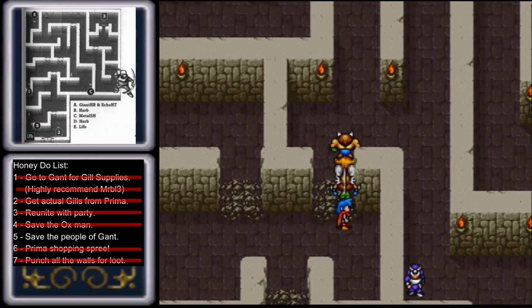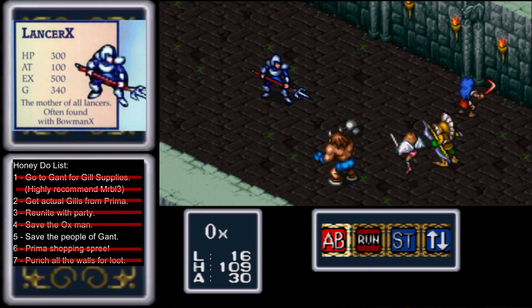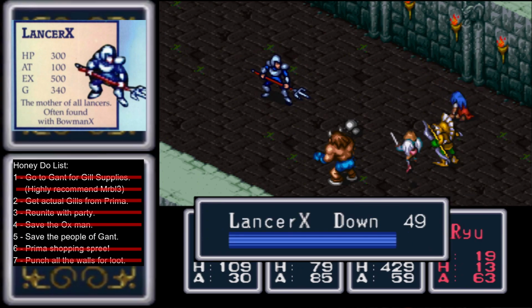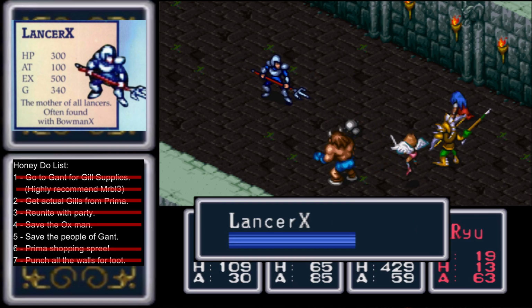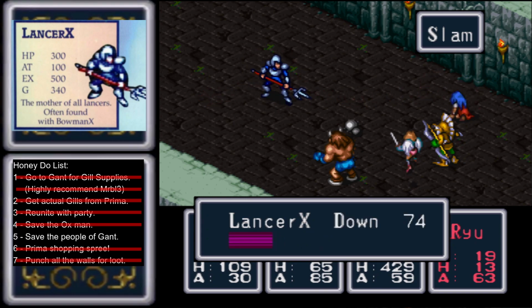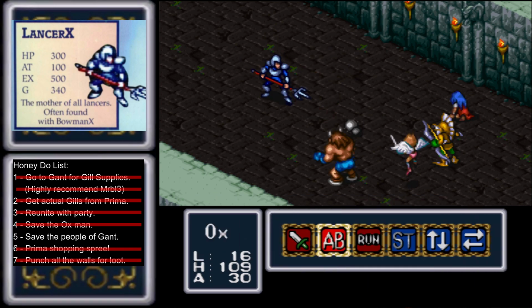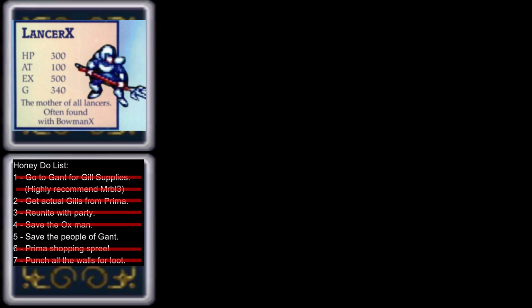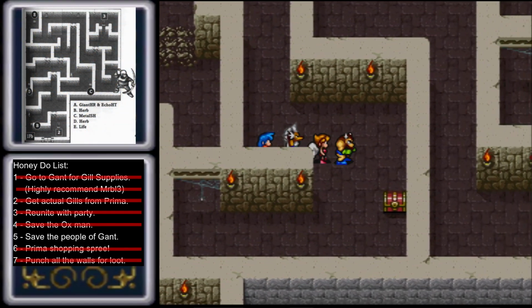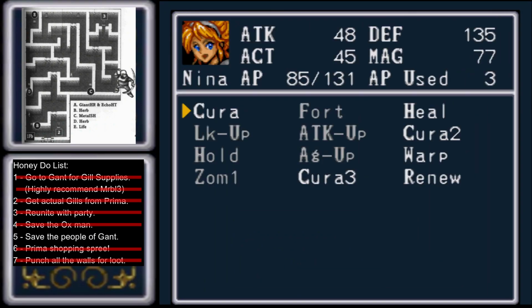Now on the right side can continue on, but if you go south, you can get another treasure. Oh god, Ryu's not doing good. Oh good. He didn't kill Ryu. Okay, so just past him is a metal shield. But first, we gotta heal Ryu and Nina.